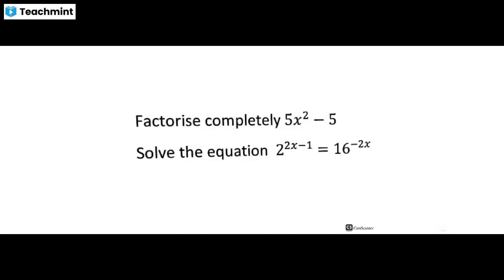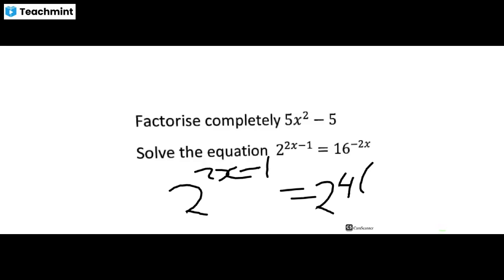But the way you make the bases the same, if they're not the same at all, should be done in a mathematical way. What do I mean? Here the base is 2, in 2 to the power 2x minus 1. Here the base is 16. So we cannot right away say that the powers on this side and the powers on this side are equal. So what we're going to say is 2 to the power 4, because 2 to the power 4 still gives us 16. So we've not changed anything. And then we maintain the power that was already there, which is negative 2x.